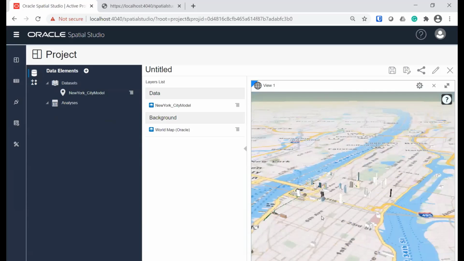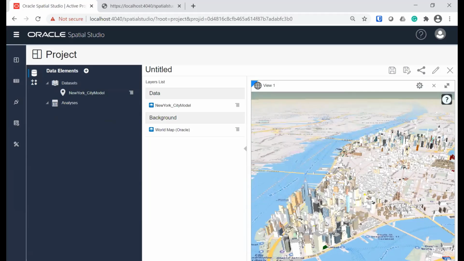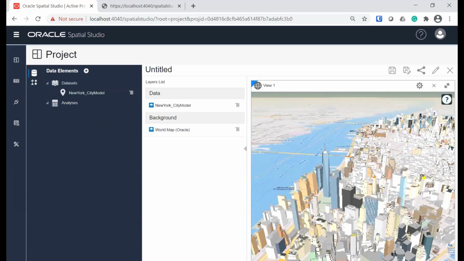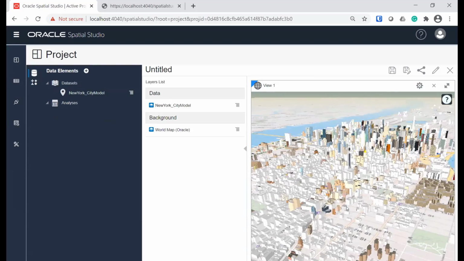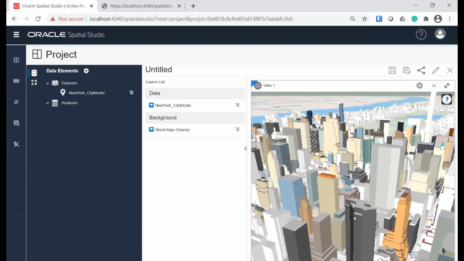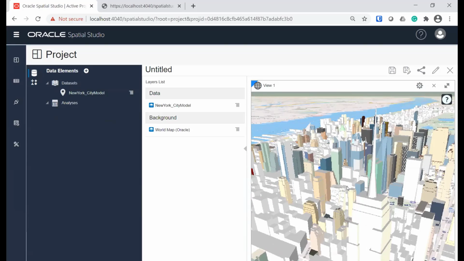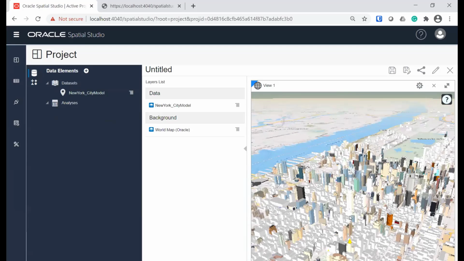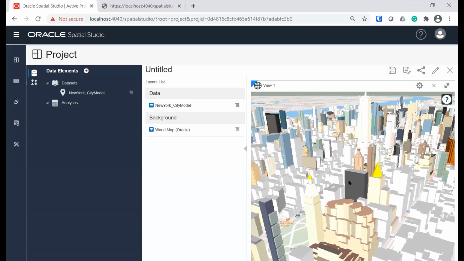And if you zoom in, you should start seeing the 3D model of the city data set we just created. Okay. So again, this is currently for visualization only, but we are considering adding additional functionality to perform spatial analysis.